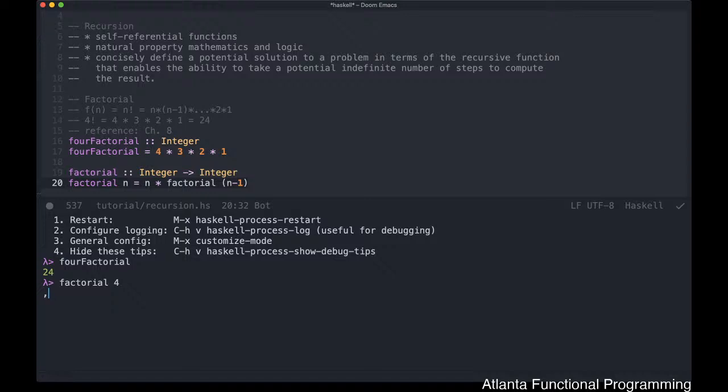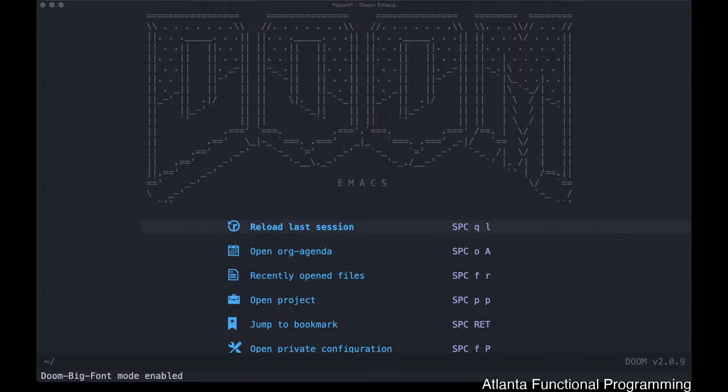My apologies, I had to restart the Haskell REPL.